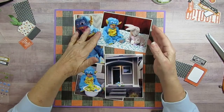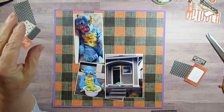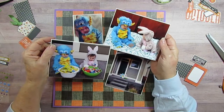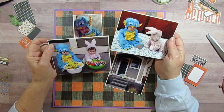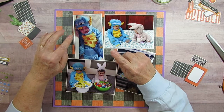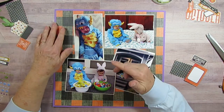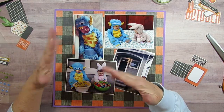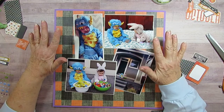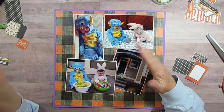Good morning everyone. My daughter sent me pictures of the twins when they weren't even one yet. Their birthday is December 31st, so this was two months before they turned one. He was dressed up like Sully from Monsters Inc., and she was dressed up like her bunny — that's like her favorite thing. I don't have a lot of Halloween things, but since they're both in the picture, I'm going to do the Halloween thing because they're so different.